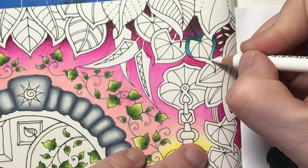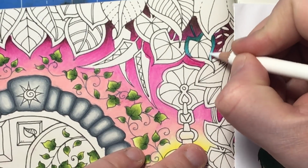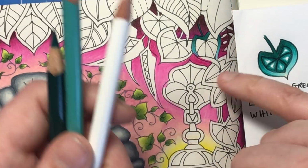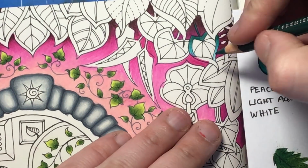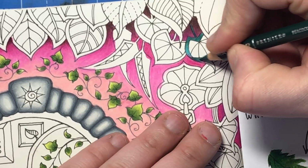So at the bottom you might have a little bit of room for the white on these folded over leaves, but if not, that's fine. Just add a touch in there. And then on the folded over part, I always just do the darkest colour, so just take your parrot green and just fill that in as solid.